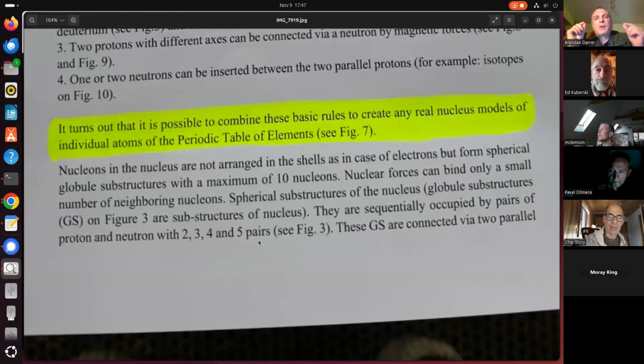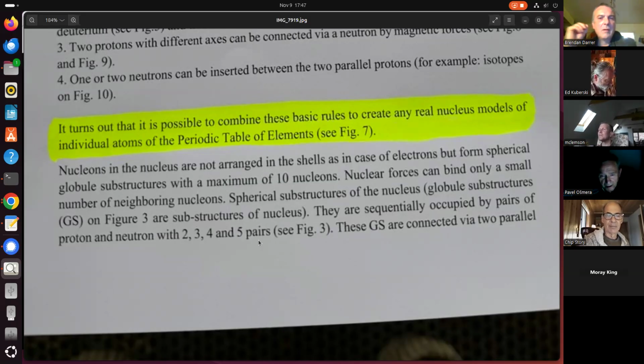Also, what is the outcome? Just a quick question. What is the benefit of this model? What can this model enable us to do, practically or experimentally? Why is this model better than the other models? Can it explain free energy or anti-gravity and that kind of thing? Well, sure it can. The levitating ring, the thing that we just looked at, explains that. But Pavel, go ahead. Yes, it will be explained on the next figure.